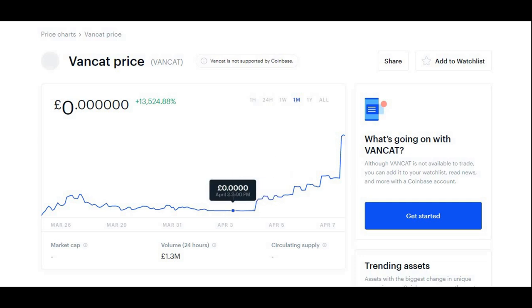So any of you out there who are hodling on VanCat, let me know in the comment section down below. And if you are thinking to get into this cryptocurrency and want to buy it, let me know in the comment section so I know whether to make a how-to-buy VanCat video. If you guys are interested, I'll make that hopefully the day after this video gets released. Unfortunately, I won't be able to make a big price prediction for the next few weeks only because there is not enough data — but let me know if you want a price prediction video and I'll wait a bit longer to get more data and do a more accurate prediction.